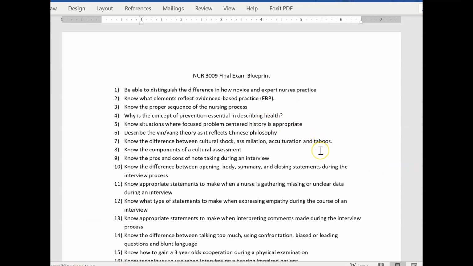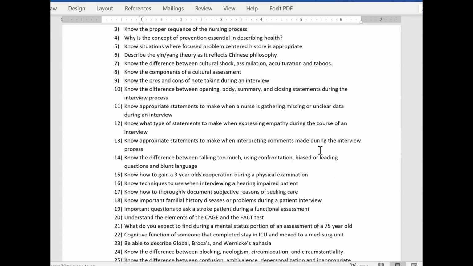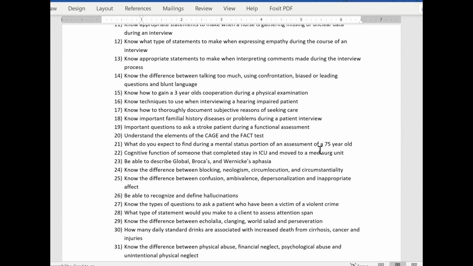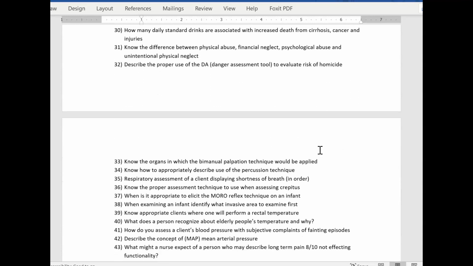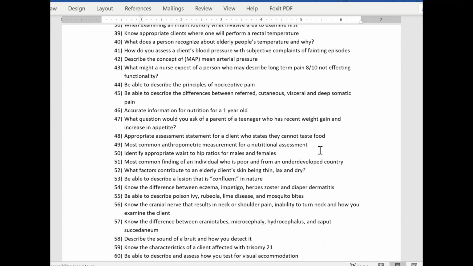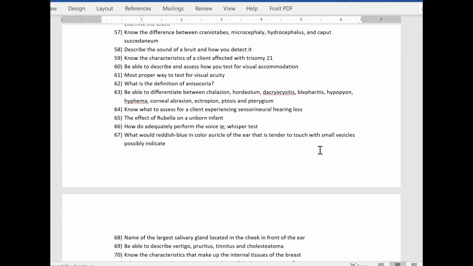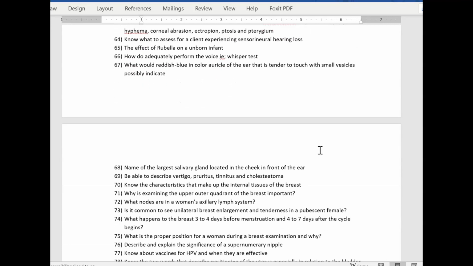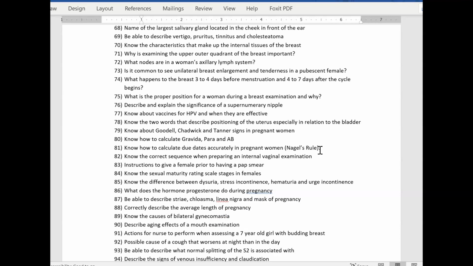The first thing that I wanted to tell you about is here is a picture of your final exam blueprint. If you are able to answer all these questions appropriately, you will do good on the final exam. Remember, it is a final exam. Look up under each chapter, it is cumulative. And if you know how to do the things that you need to do by here, it is fine.